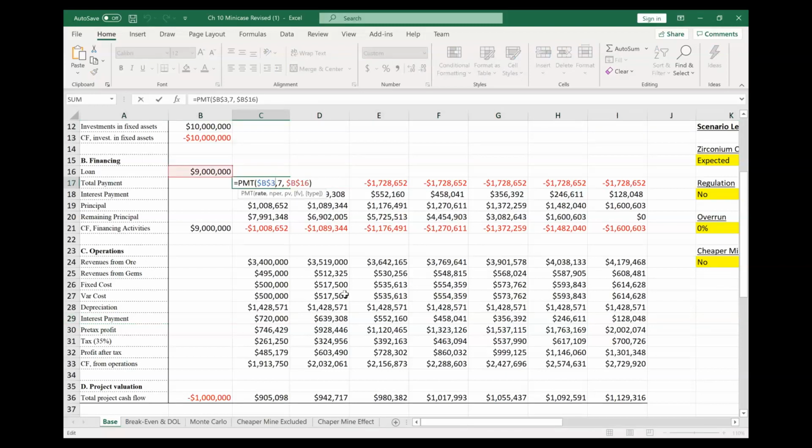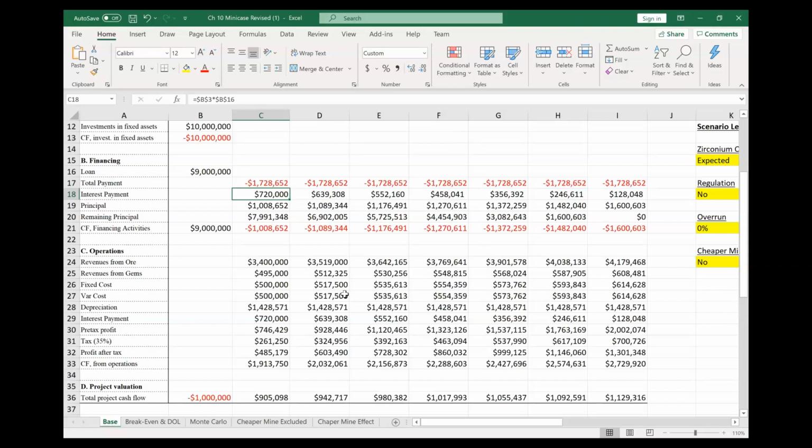When you use the PMT function, you actually get the amortization payment. The PMT function will give you the total payment, and you have to calculate out of that total payment how much is the interest payment and how much is the reduction in the principal. The interest payment will show up in the income statement so that you can calculate how much tax you need to pay. The rest, the reduction in the principal, will show up in the cash flow from financing. And this will not show up in the income statement because this is a stock variable.